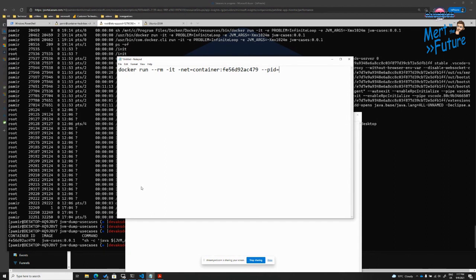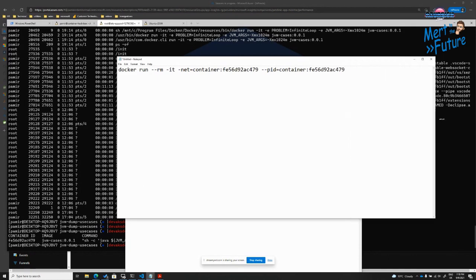Right now I need 2 namespaces. One is the network, the other one is the PID namespace, to retrieve some process information from the other container. Basically I'm making a sidecar for the other container, the main application. So the PID container should be this ID.